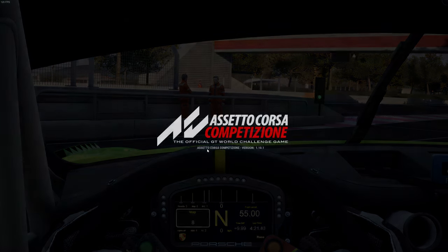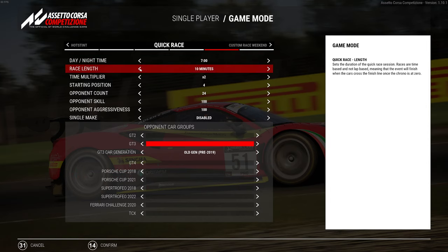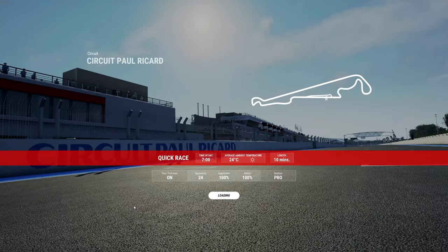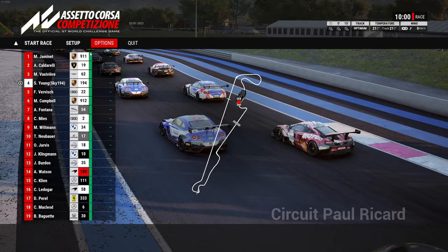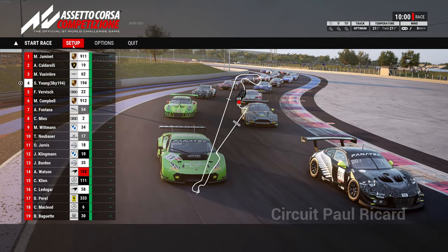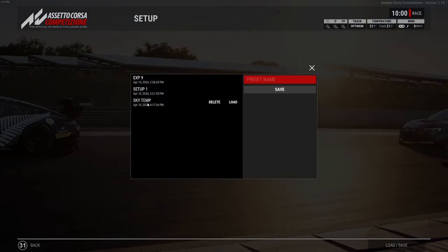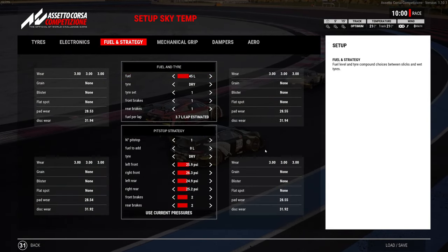Let's test it in a race real quick. Just do a quick race. We got 10 minutes. I like doing this sometimes, especially these big tracks, because you can see how it drafts and how the car is upset by the draft, or does it pick up, can it draft? A lot of things like that, which you can't simulate by yourself. So I don't do that at all the tracks. I just mainly do it for the big ones.